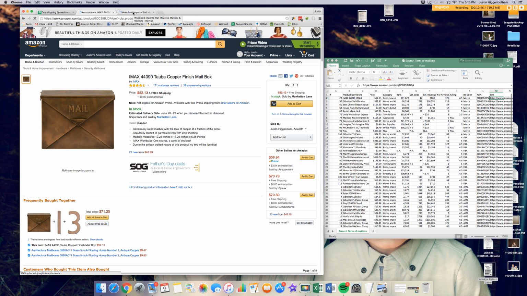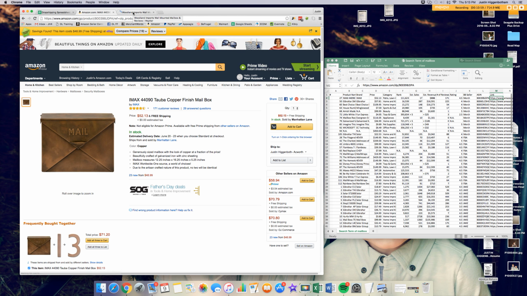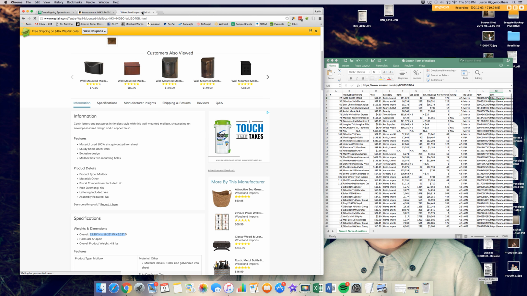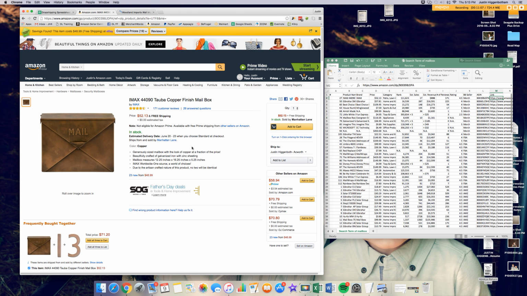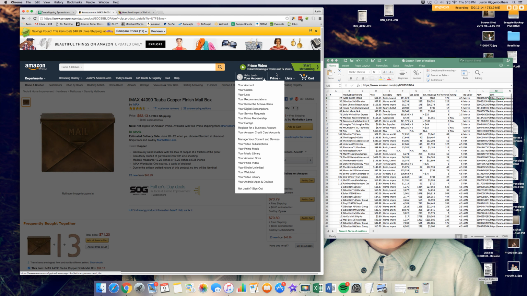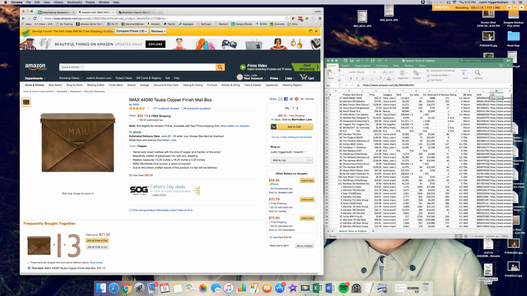I'm just looking at the dimensions. I know the item has the same model number, but I'm just checking the dimensions just to be 100% sure. So here we go. Wow, I normally do not get that lucky. So don't think that that's all skill, because it's not. That the first item I searched for is one that we're going to list.